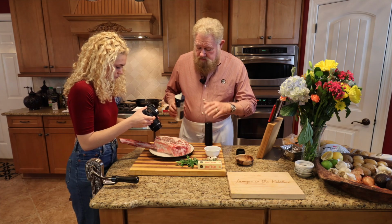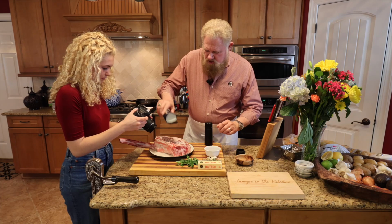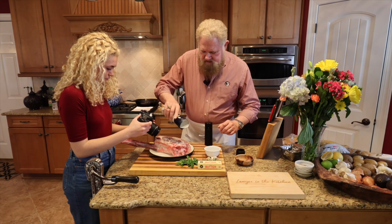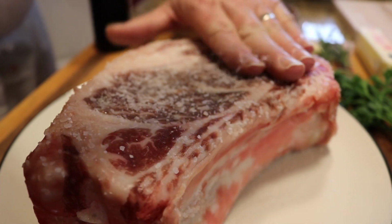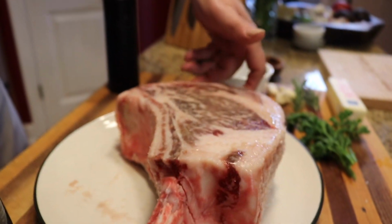Okay, so we're just going to put some more salt, and you want to use the coarse salt. You don't want to use table salt on this, so I suggest Kosher, coarse. You can see it's already gotten a little harder because it's been dry brining.